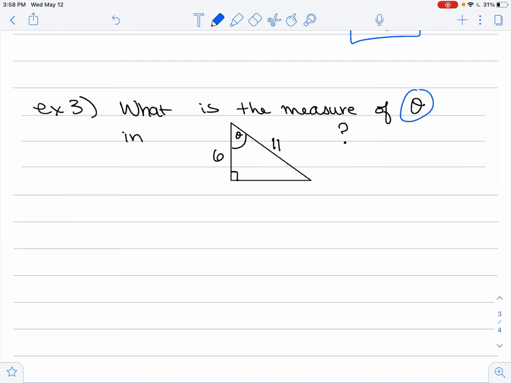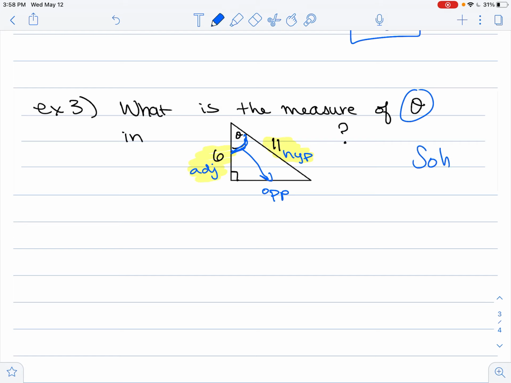And then finally, what do you do if you've got a triangle and you're finding the measure of theta? So I don't know the angle, but I know two of the sides. So just like we were solving triangles before, we're going to label this. So here's our theta. And so we're going to label the opposite, hypotenuse, and adjacent sides. I know I'm dealing with the hypotenuse. We're given that one, and we're given the adjacent.